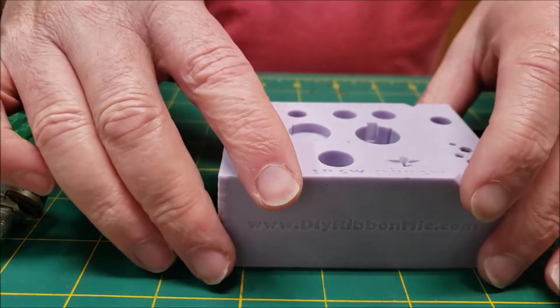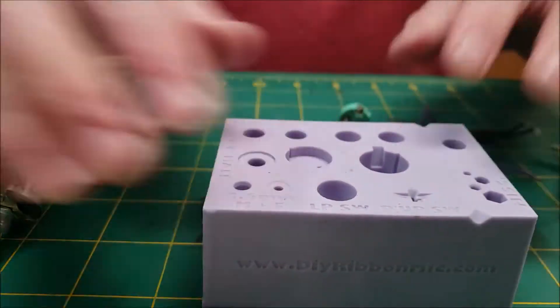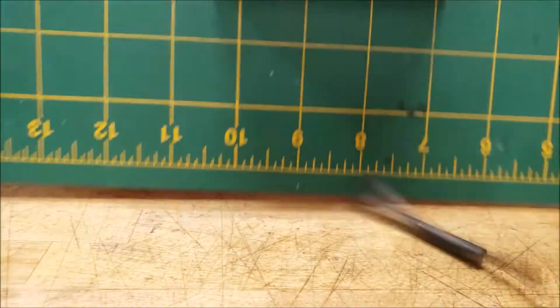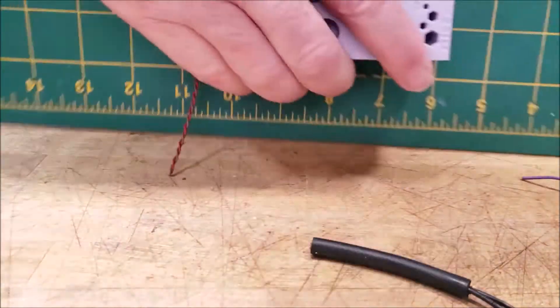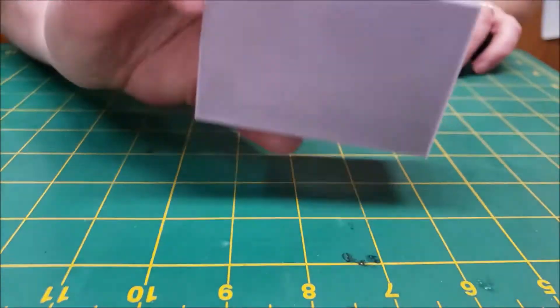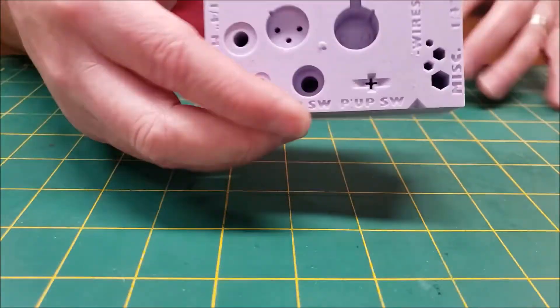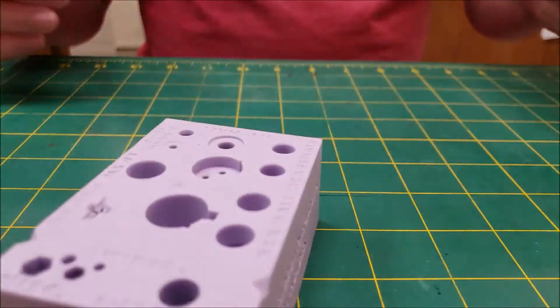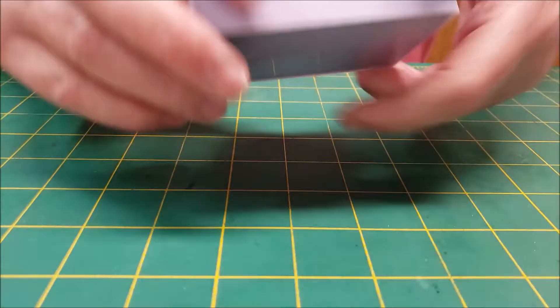It's got a suction cup base, so when I push it down on this flat surface, it doesn't come off. I'll do it right here - it holds on, it grips tight. And the best thing is you can just throw it into your workbench and it's not going to hurt anything. It's made of flexible silicone.